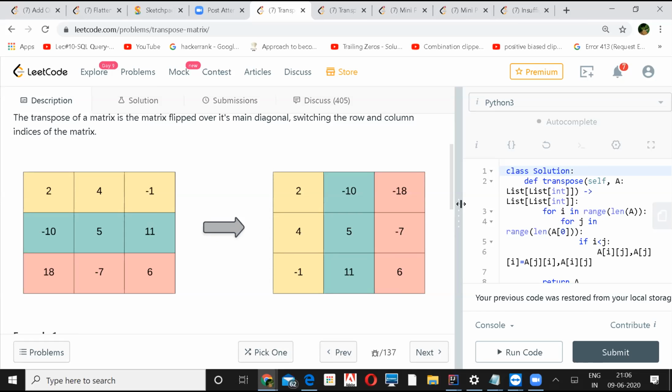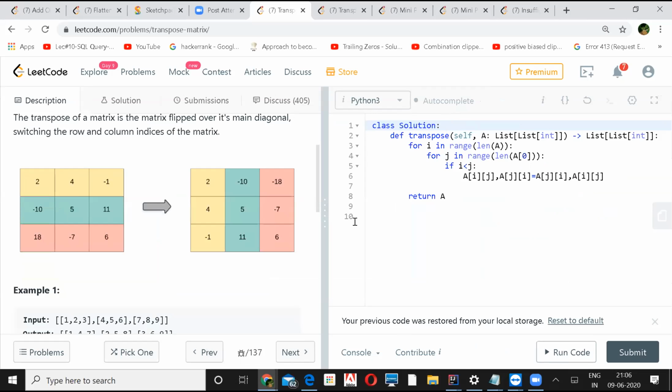I was doing what you're saying, but this will work only for square matrices. I'm swapping Aij with Aji, running two loops over rows and columns, and as long as i is less than j, swapping Aij with Aji. But this will fail in the case of non-square matrices.